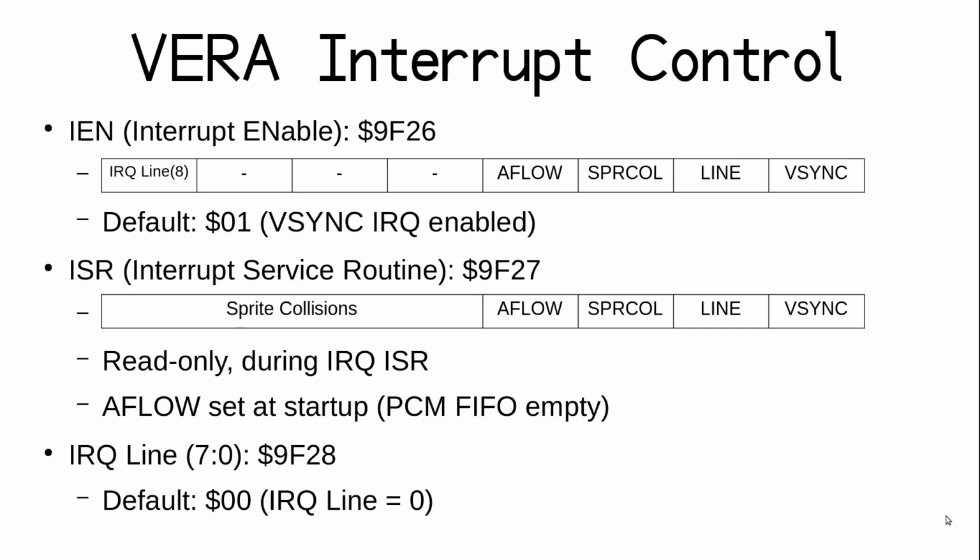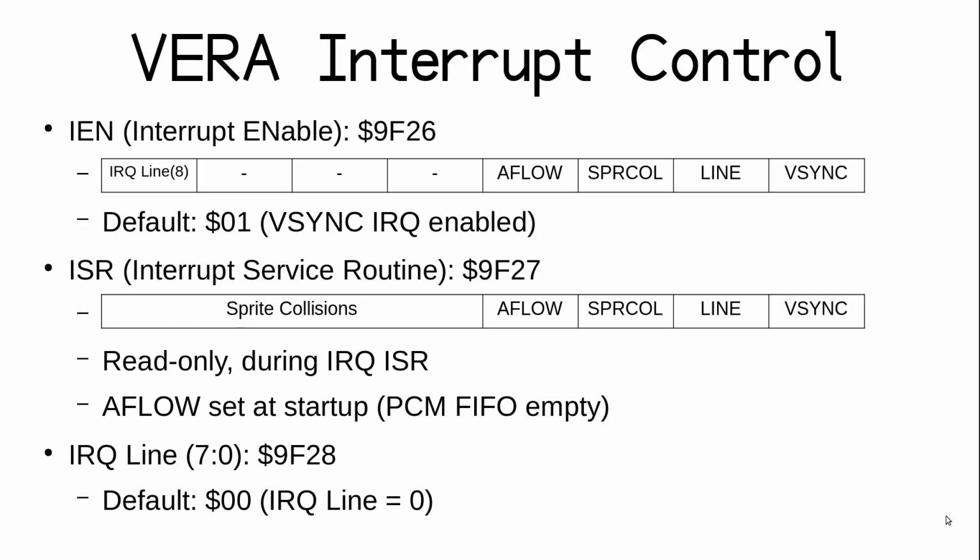If the SPR COL, or sprite collision, bit is set, then the upper nibble of this register will indicate what type of collision it was based on the collision bitmaps defined for the sprites. Again, you guessed it, that will be the topic of yet another video. For now, we're just going to concern ourselves with the VSync bit, and just check that to keep our timing straight.